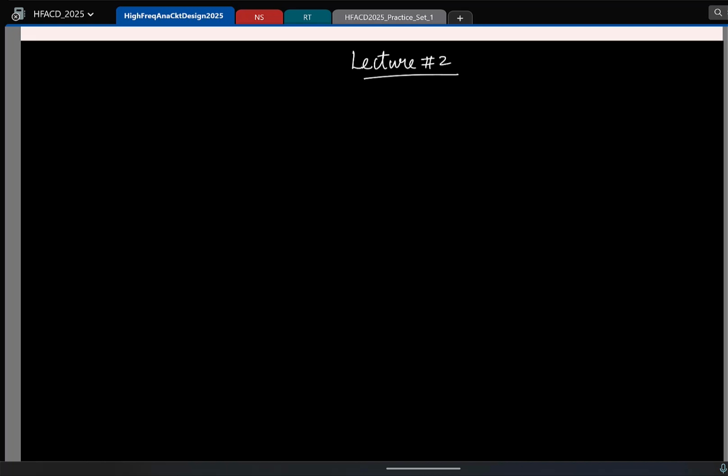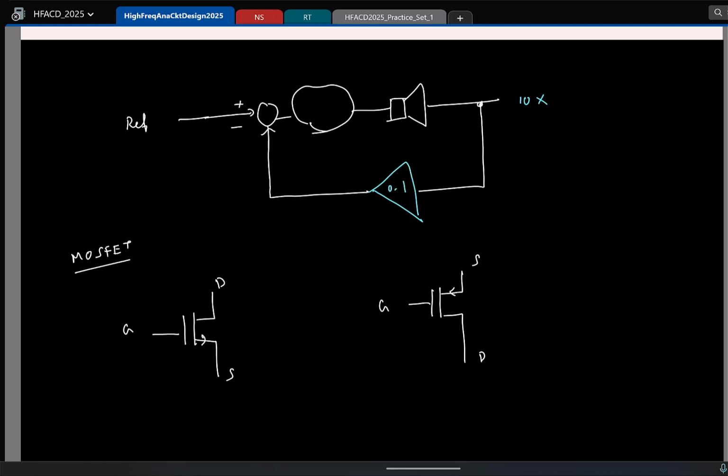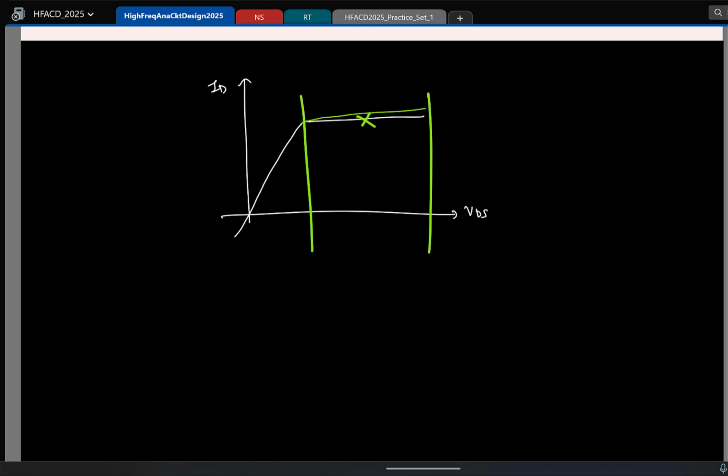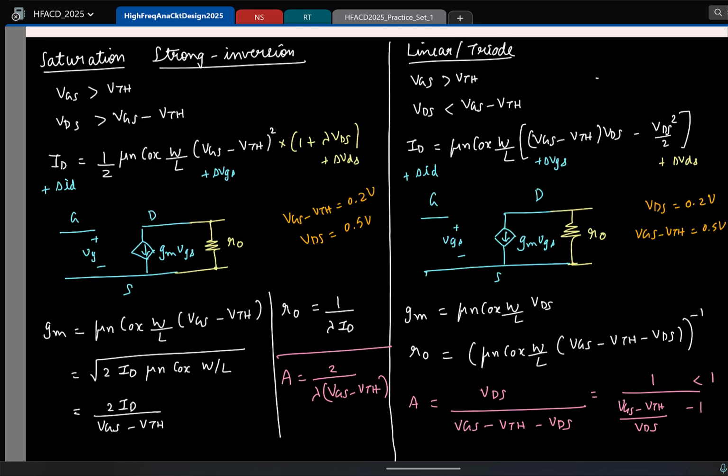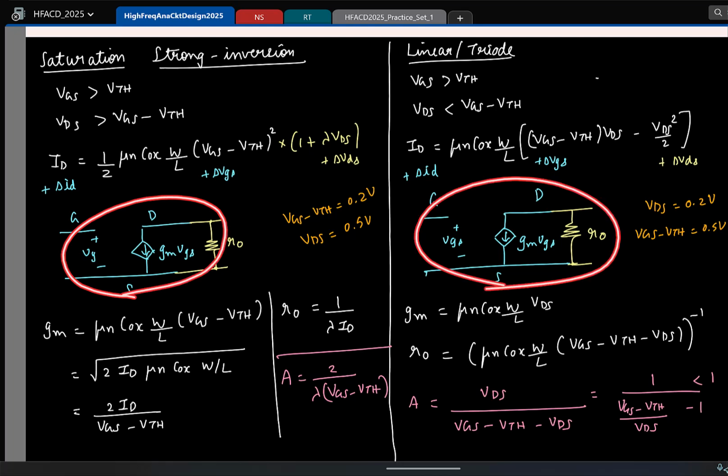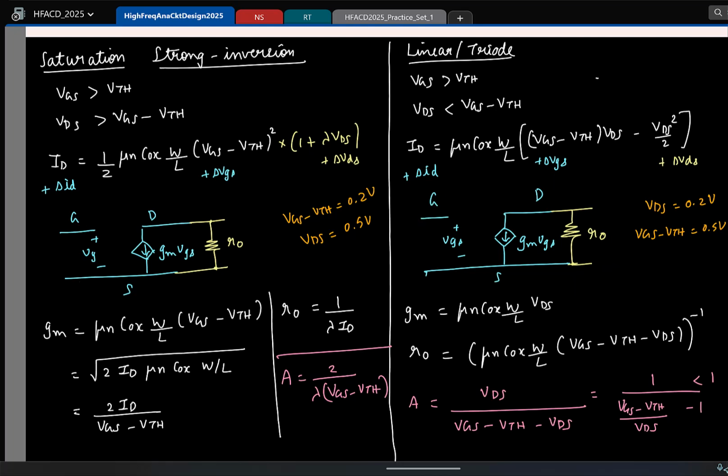Okay, let's continue. In the last class, essentially it was a basic recap on the MOSFET and the regions of operation. So just to summarize the discussion, you saw that a MOSFET, irrespective of whether it's biased in saturation or in triode region, with respect to small signals, behaves like a voltage controlled current source with an output resistance. But still you prefer to bias it in saturation because, as we saw, even though in linear region the transconductance was similar, the output resistance was significantly small, so the intrinsic gain is much smaller than 1.